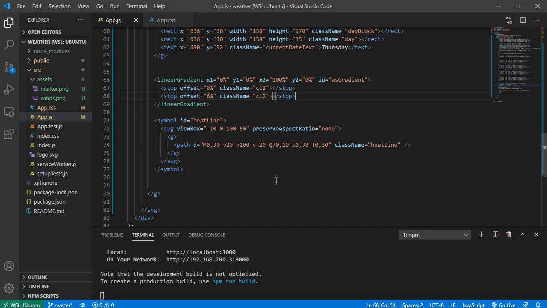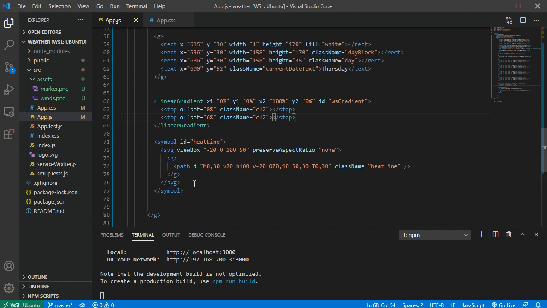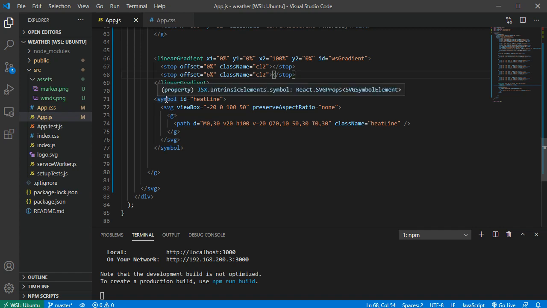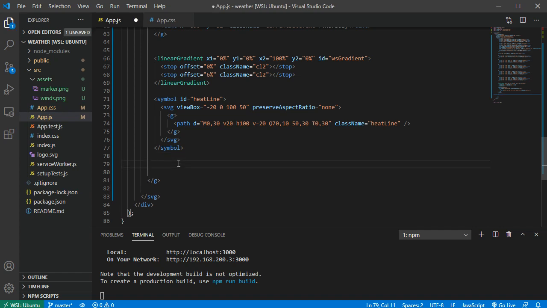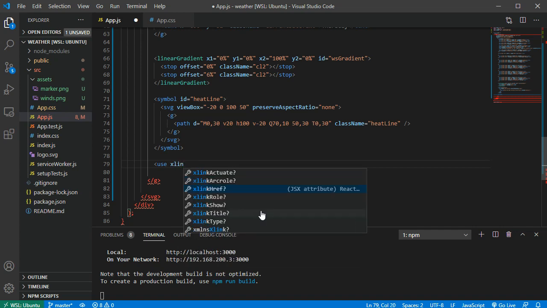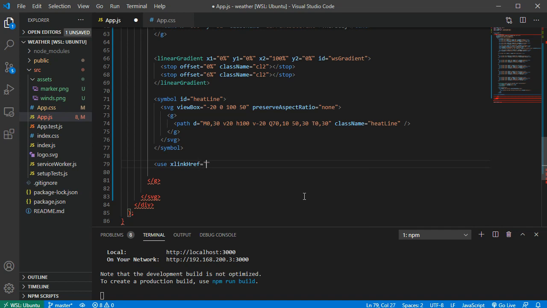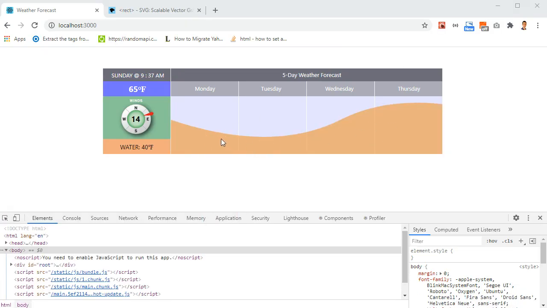Symbol. Oh, you know why? We don't have anything here just because we have to use this hitline. We have to use it now in our SVG tag, and I forgot to include that. So here below our symbol, we have to use a tag called use, and this use tag needs to have a link to our symbol ID. So here we will have xlink:href, and here we have the ID, which is hitline, like this. And then we have to close this tag in the following way, slash and then close it. Okay, so if we go back now, we can see this line showing up here.